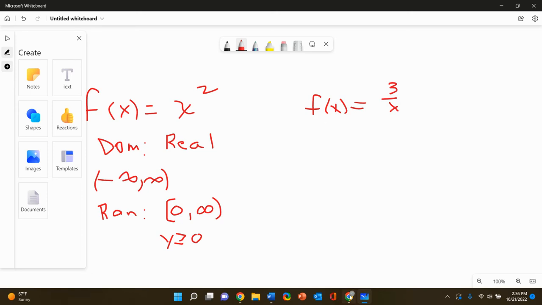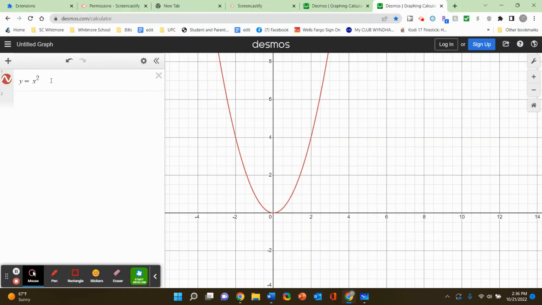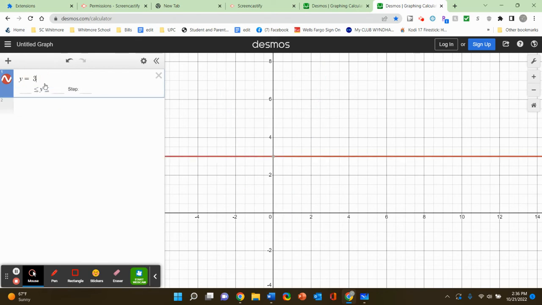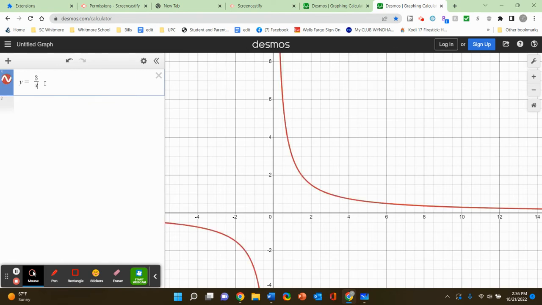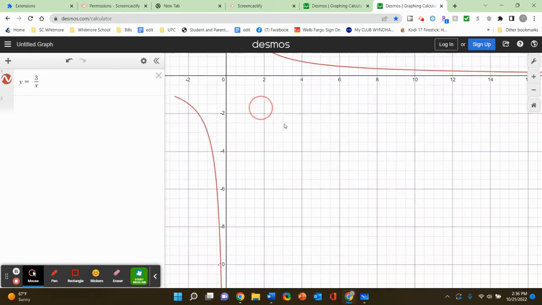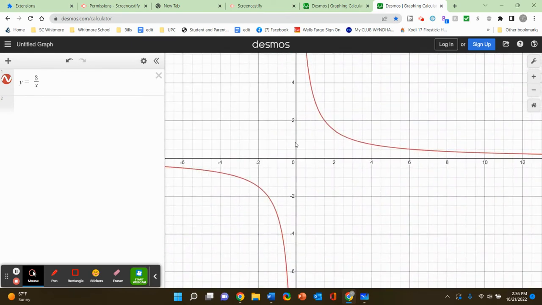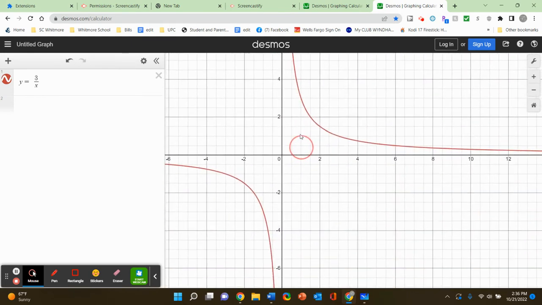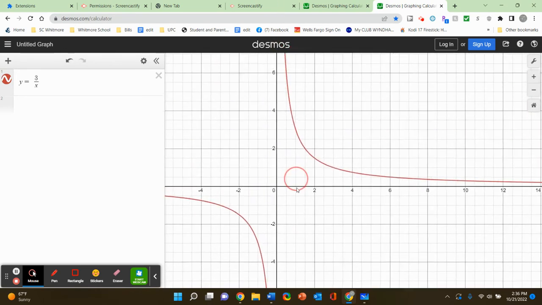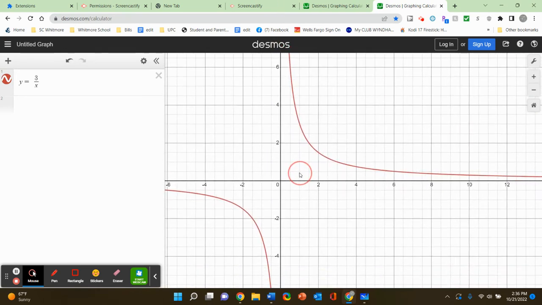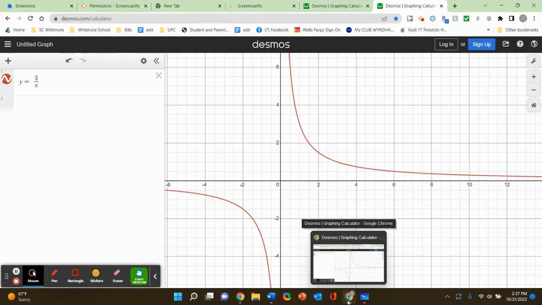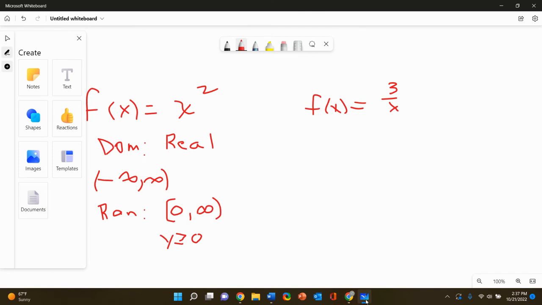So we're going to look at the graph first. I like looking at the graph first. So we're going to change that from x squared to 3 divided by x. And you notice that there's kind of a discontinuity here, some kind of a jump in the graph, right here on this line. You see it never crosses that line in either direction. So that's going to be a limit to our domain because it looks like I can't put in 0 to the function. Now, how do I determine that from the graph or from the function itself?